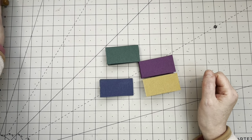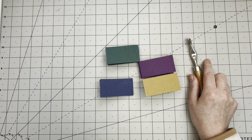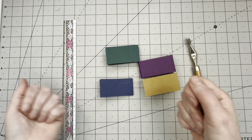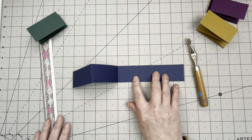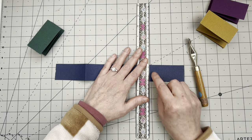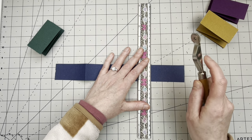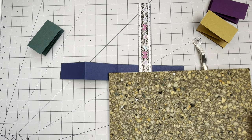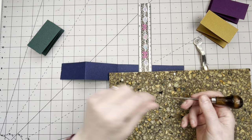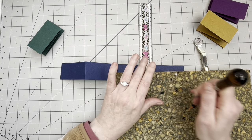What am I going to do first? Let's do the perforated line first. Now, I'm using a tracing wheel. For this, I will need a ruler because I cannot do something in a straight line. So, I'm just going to line my ruler up against the fold. If you have a tracing wheel, take it out. If you don't have a tracing wheel, take out something softer, like a foam, and a pokey tool or something that punches holes, and then make a small line evenly spaced. This will take a while.